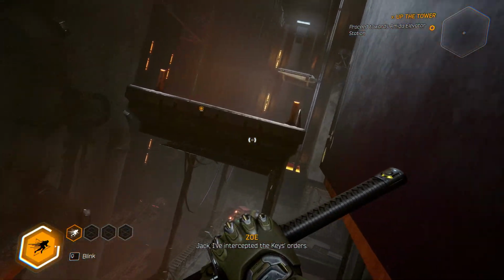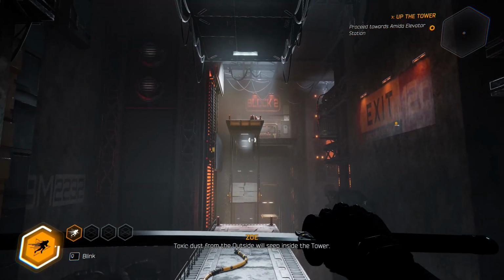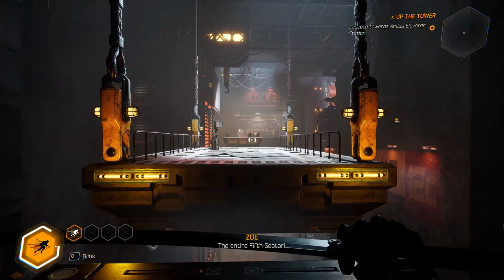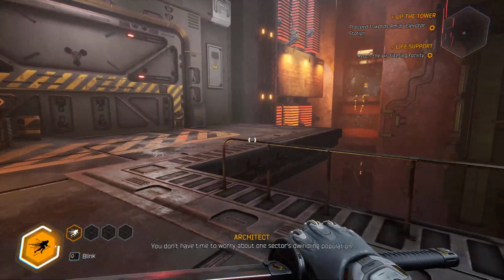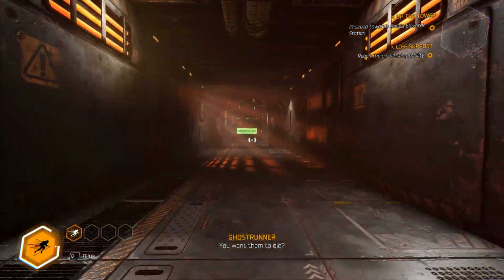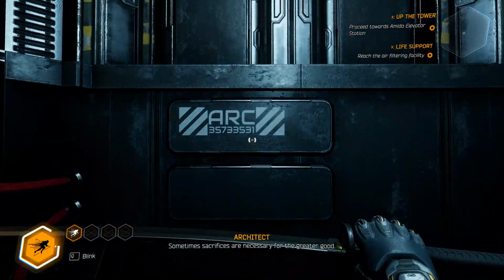Jack, I've intercepted the Key's orders. They're planning to shut down the sector's air filters. What will that do? Toxic dust from the outside will seep inside the tower. Thousands of innocent civilians will die. The entire 5th sector. Which way to the filters? Thank you. This is a mistake. You don't have time to worry about one sector's dwindling population. You want them to die? You're missing the bigger picture here. Sometimes sacrifices are necessary for the greater good.